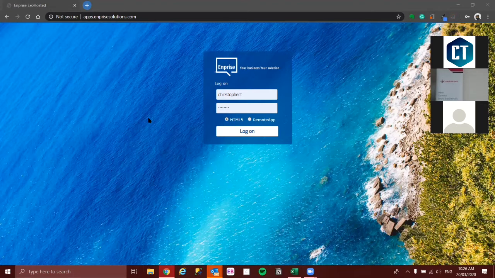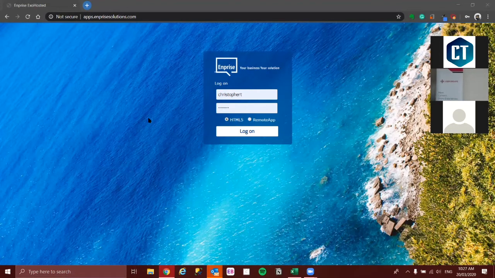So there's two modes to run it in. One is the HTML5, so you can just run it within your browser, which I'll show you now. And then the second option is a remote app. So both of these options you can log in straight through the browser login, and it will launch the applications loaded to your Exo Hosted straight away. There's no requirement around VPNs or remote desktop. So it's a much easier to use solution, a lot slicker, and doesn't require multiple steps to get access to the server. It's hosted in a data center with redundancy.